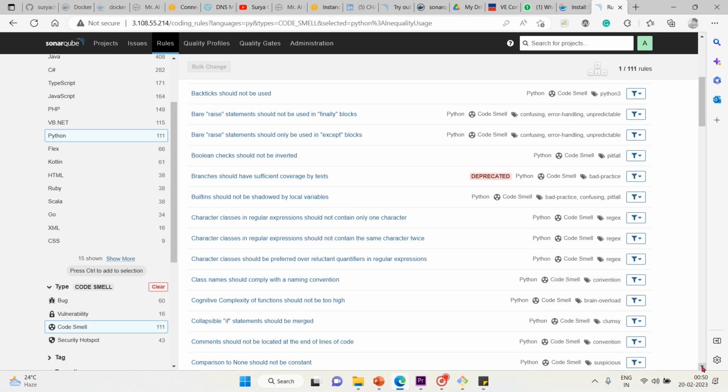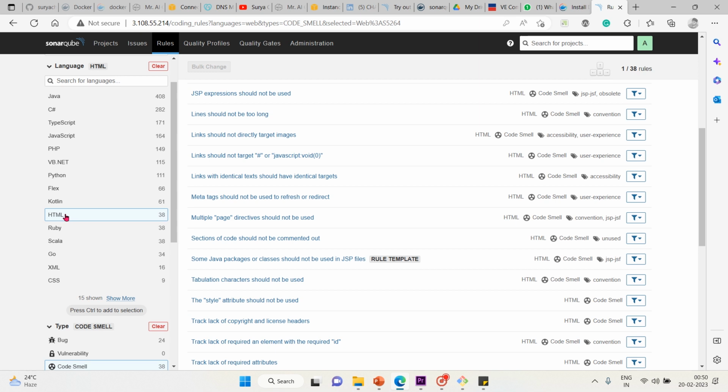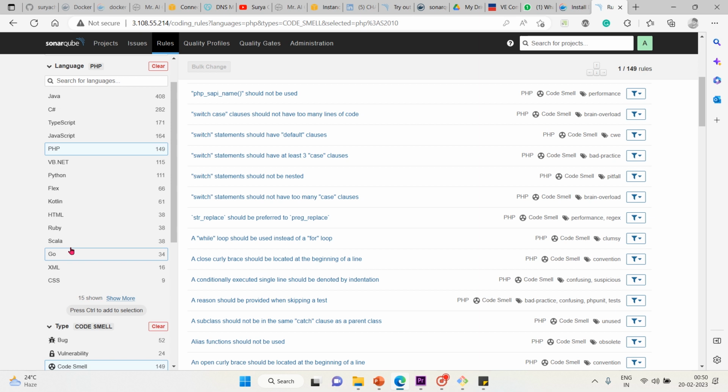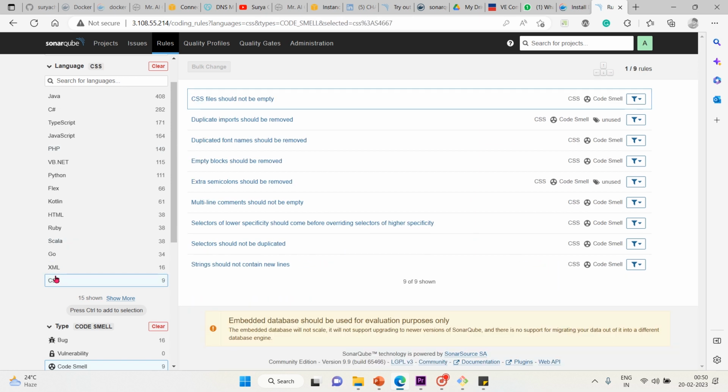So if you want it for Python, you can use it. As we are ML engineers, data scientists, we do MLOps. That's why I'm specifically talking about Python, because that's where we have to work. Of course, other tools such as HTML also come into the picture, and then JavaScript a bit, Java, and sometimes PHP, sometimes they get into Scala, but that's okay. And CSS is one more thing that we use widely.